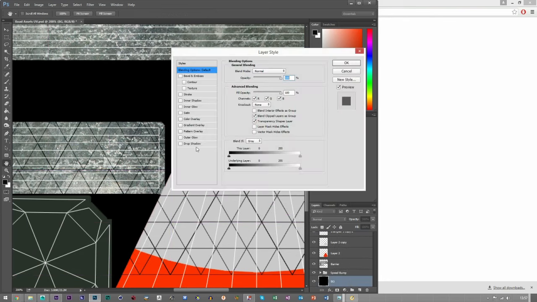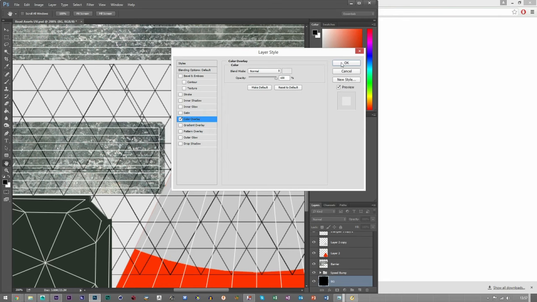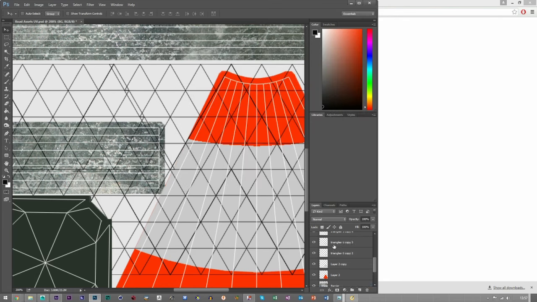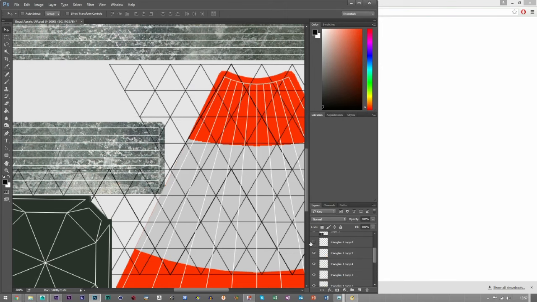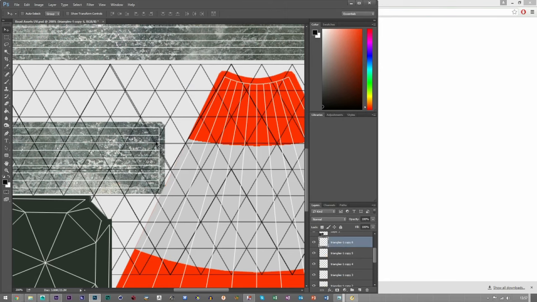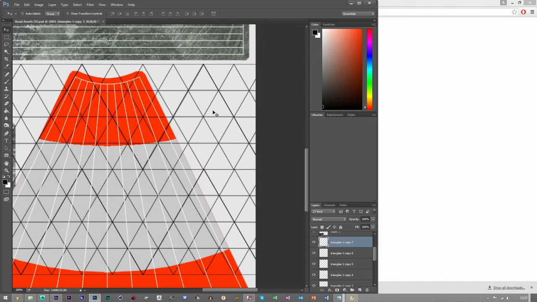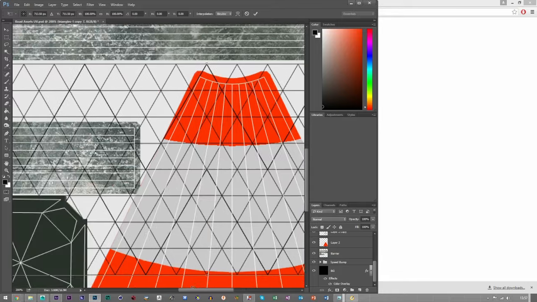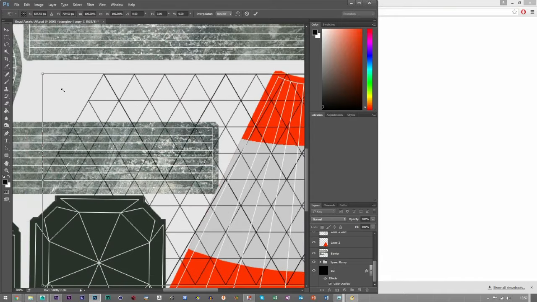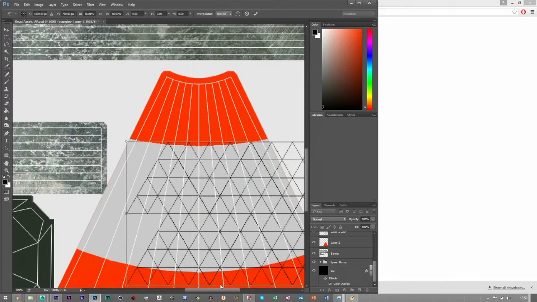I need to turn this background to a white. That'll do for now. I can't remember which one I just duplicated. That one. So move that alongside to that one and duplicate the same on the other side. So that'll do. And then we can now merge all these triangles. Do transform, sorry, and start sizing down to something we want.